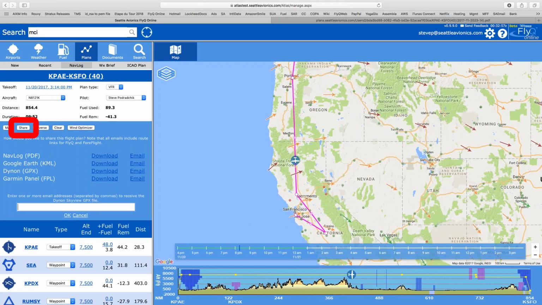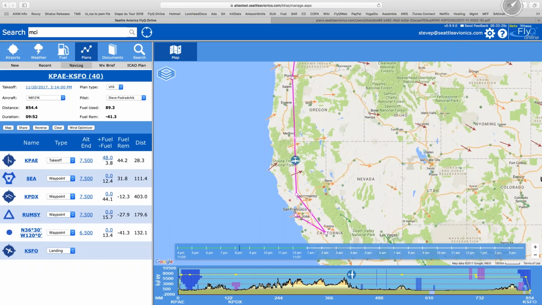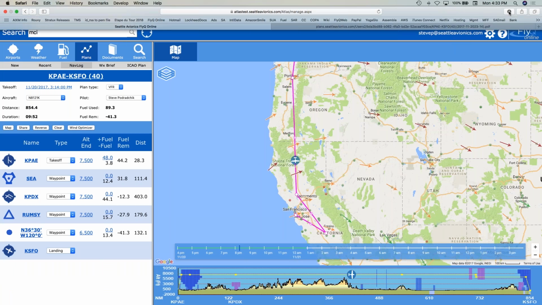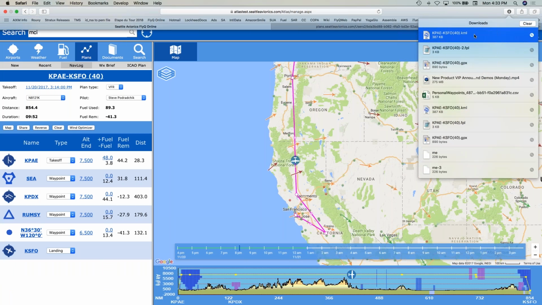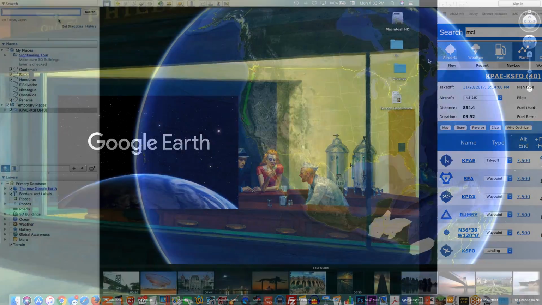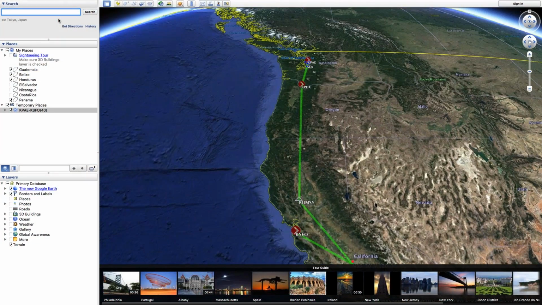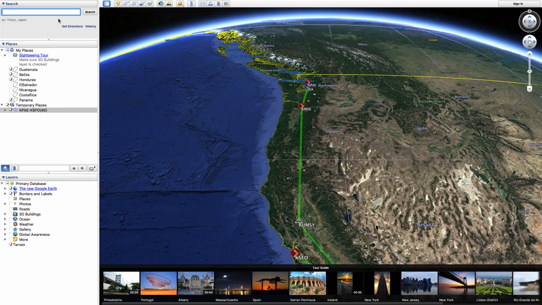One more thing to do with this. If you're flying to a place that you've never been to before, and you really want to take a look at what it's like, what the terrain is like, what the airports look like, and so on, there is simply no better way of doing that than using Google Earth. So I'm going to pick the share option called download. Let's check this out. I'm going to click here. I'm going to double tap on my KML file, flying from Paine Field in Seattle down to California.